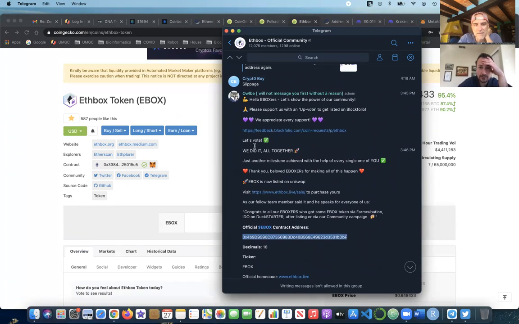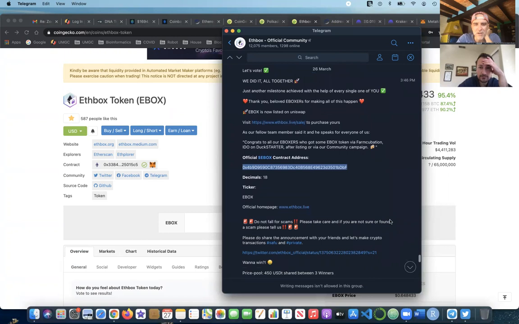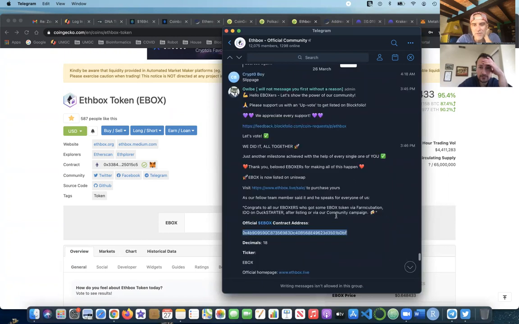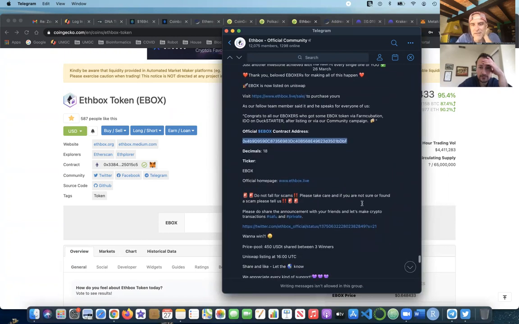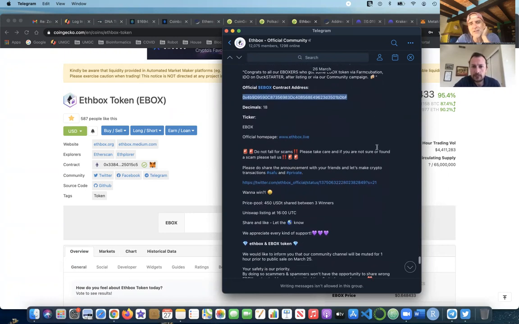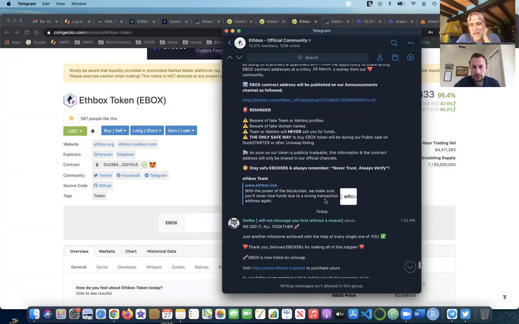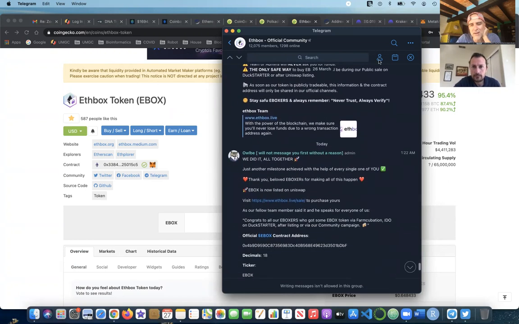Go up. Let's vote. Yeah, keep scrolling down a little bit. There's like an alarm. Do not fall for scammers. Please take care if you're not sure. But the admin should be scanning consistently for posts like that and deleting them right away. Yeah, and they do. I don't want to say maybe, because there are just so many things going on.